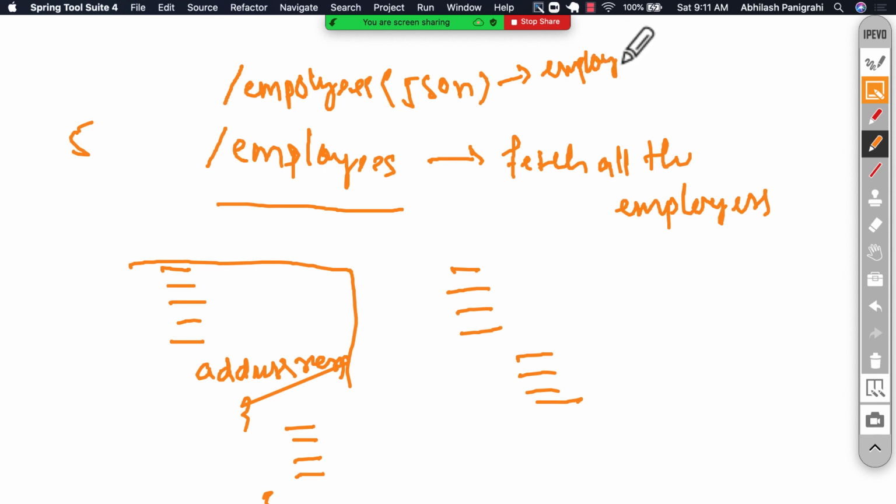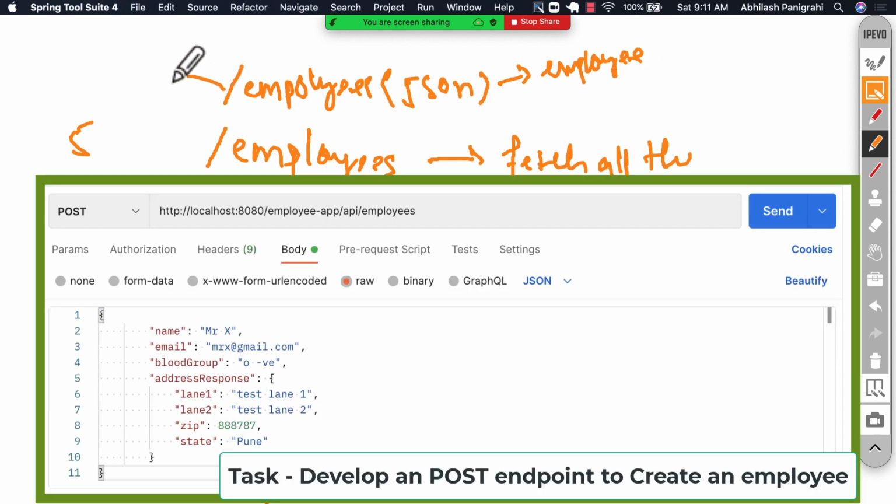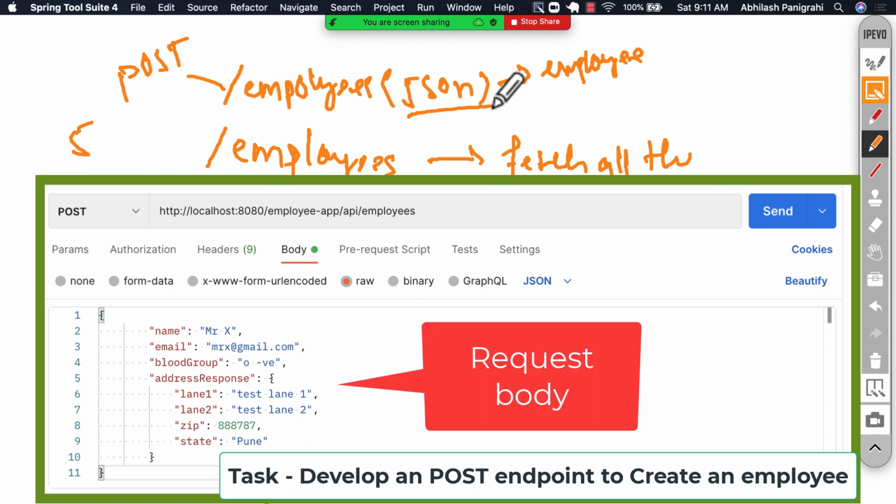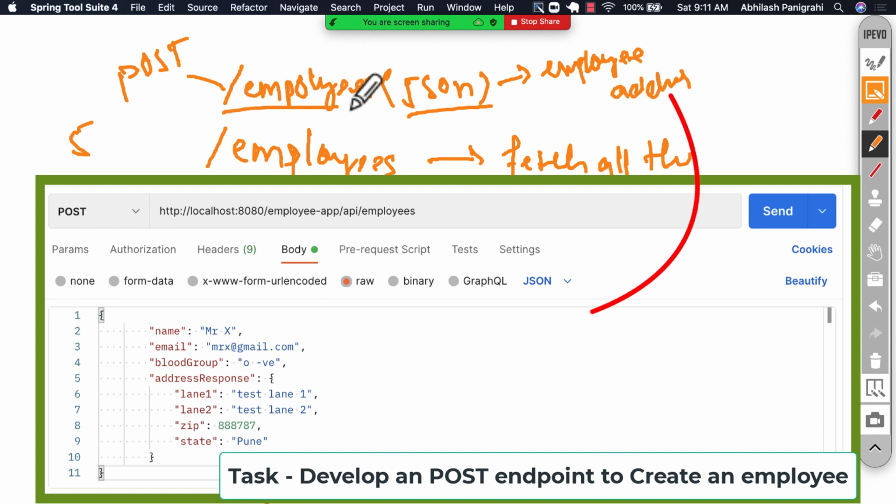Somebody wants to create an employee inside your database, so he will make a POST request and give you the employee details through a JSON as a request body. And he will not only give you the employee details, he'll also give you the address details. So whenever he hits this endpoint /employee, he will be providing the employee details and the address details.